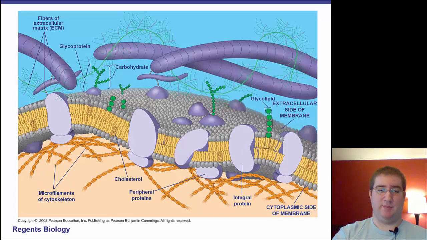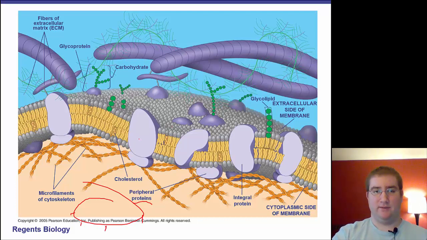Here we can see a cell membrane. Usually when people draw a cell, we just draw a big circle and that's your cell. That's your cell membrane, just a circle. However, really, we should be drawing things on the outside of the cell, things sticking off your membrane, because it's not a smooth surface. You can see this is our membrane. We see our lipid bilayer, we see some cholesterol, we see some carbohydrates sticking off the chains. We see an integral protein here spanning the entire cell membrane. We see glycoproteins sticking out.